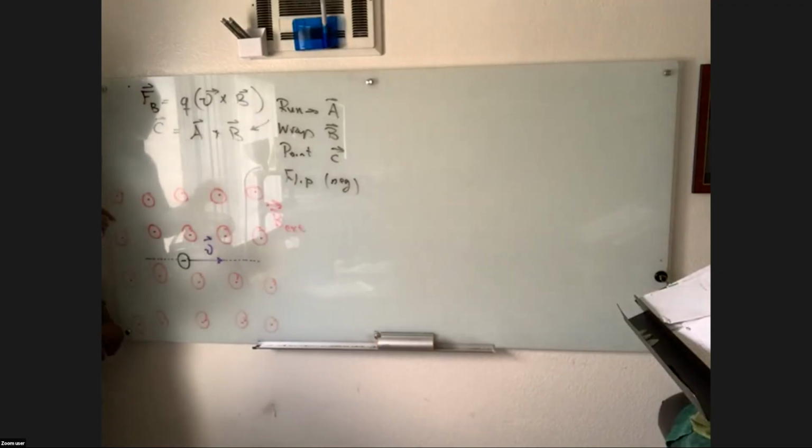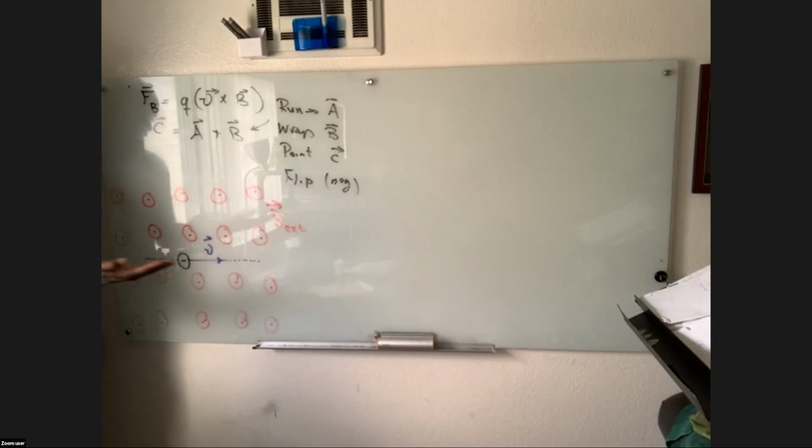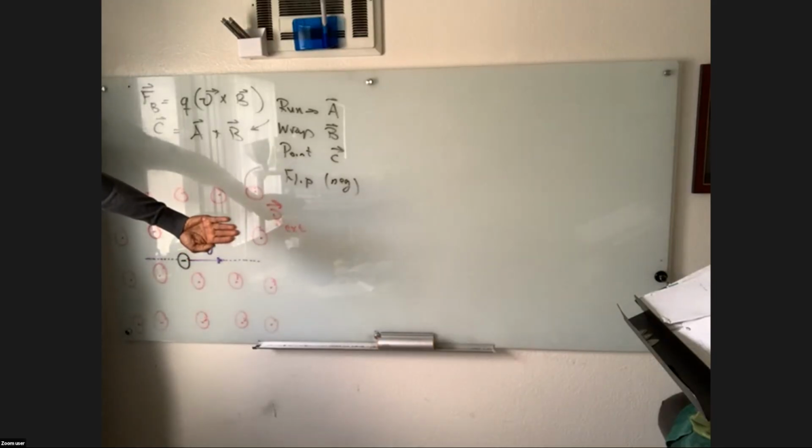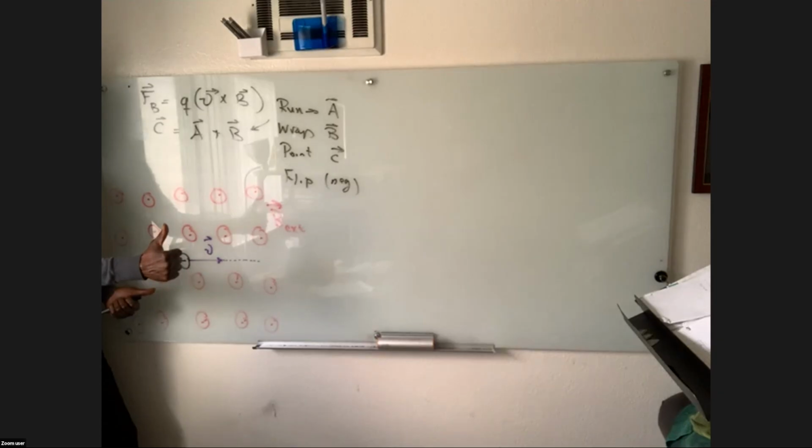So what you did was B cross V. Do you see that? Yeah. So what you want to be careful about is that it's V cross B. It's the velocity first, right? So run, and then now I'm going to have to orient my hand so that I can wrap my fingers so that they're pointing out, and point, so that's down. But because it's a negative sign, I have to flip. So that's what I would suggest.